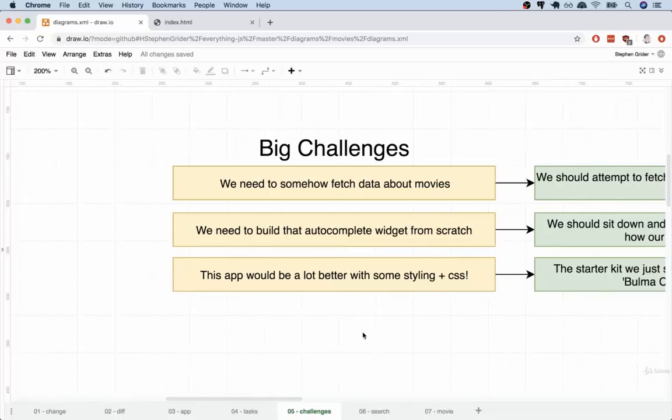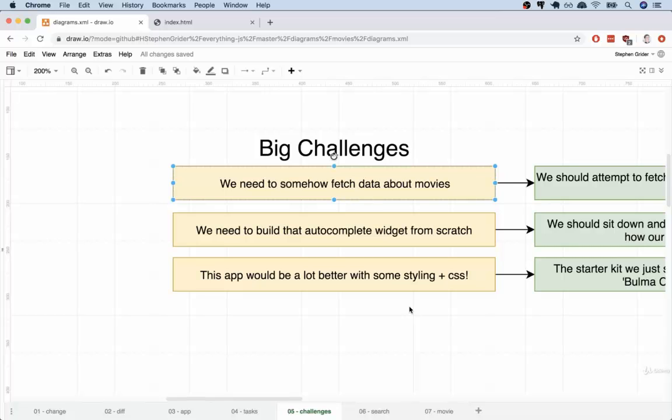So the first thing we need to think about is where we're going to actually get some information about different movies. I want to show real data inside of this application. I don't want to just make up movies or anything like that. There's probably two obvious ways that we could handle getting some information about movies into our application. The first obvious way, and this is probably not a good one, would be to write in or hard code some information about a bunch of different movies right into our JavaScript file. So we could create a really big array and write in some movies, like maybe the 100 most popular movies out there, directly into that array.